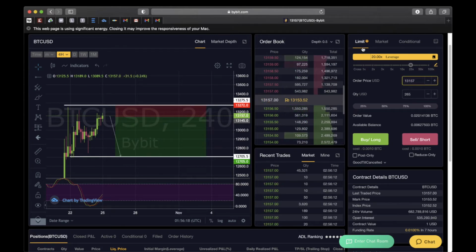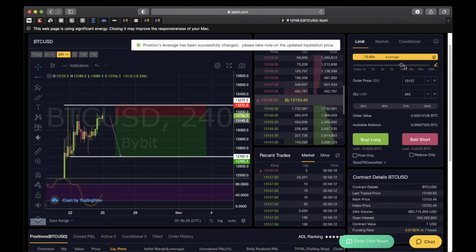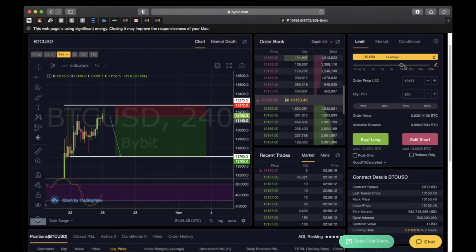For this particular leverage, I told you, please do not use more than 10 times leverage as beginners. And you know what leverage is? If you have $100 and you want to trade with $1,000, it means you are going to use 10 times leverage. If you have $100, you want to trade with $2,000, it means you are going to use 20 times leverage. Do you understand? So right now we don't want to use more than 10 times leverage.